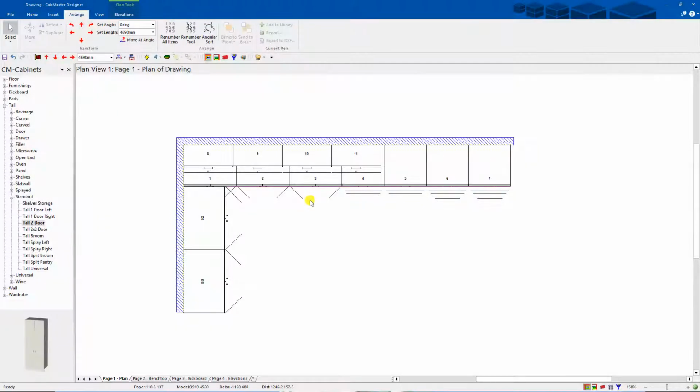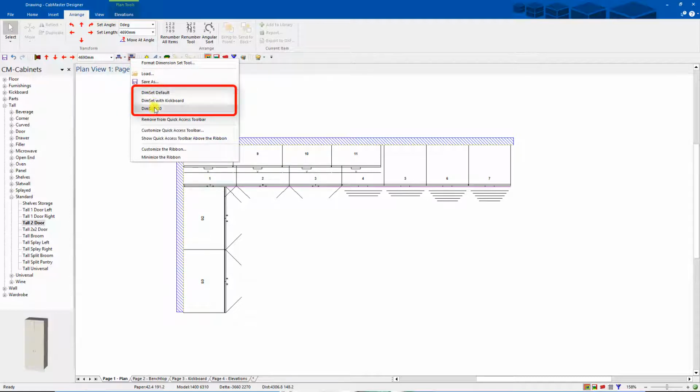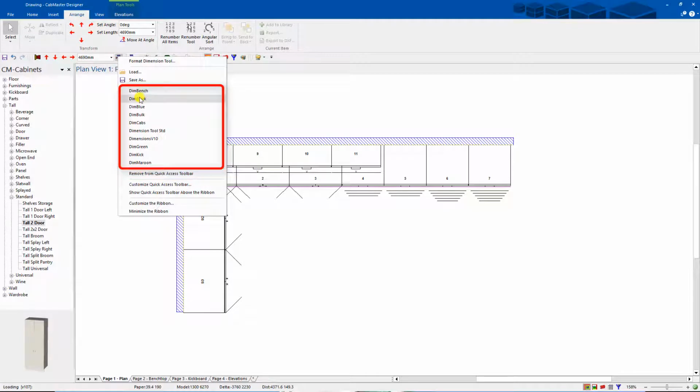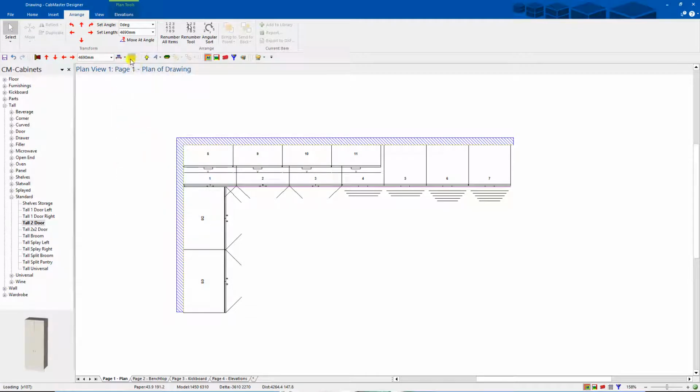Another new feature we've added to CabMaster 10.1 is much cleaner dimensions. So if you look at dimensions, you've got dim set and you've got dimensioning, dimensions. If you right click on any of these buttons, it actually comes up and tells you what's available, what layouts are available with that button. So dim set V10 and dimensions again. Dimensions is a whole lot of different things for dimensions, but dimensions V10.